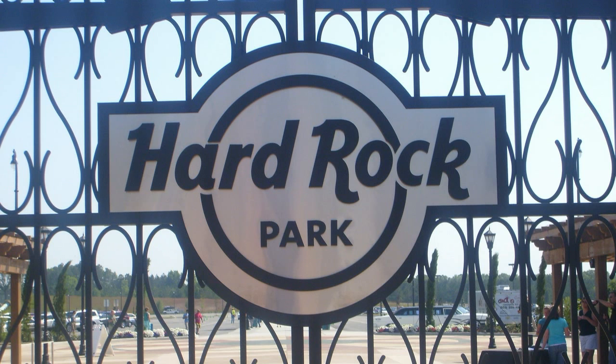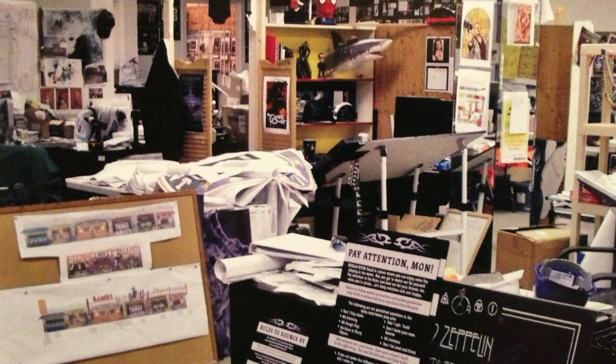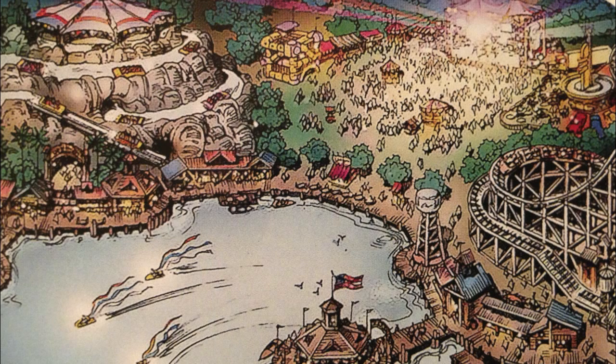There was so much work that went into the details of this theme park, and it only lasted one summer in 2008, but I got a chance to talk to a lot of the guys who helped develop the theme park back when they opened, and they were convinced that this was going to be America's next big thing. It was up in Myrtle Beach, South Carolina. And I got access to a lot of great interviews with the CEO and the chief creative officer of the park. And we got to talk about a lot of the details, a lot of the things that they wanted to build.